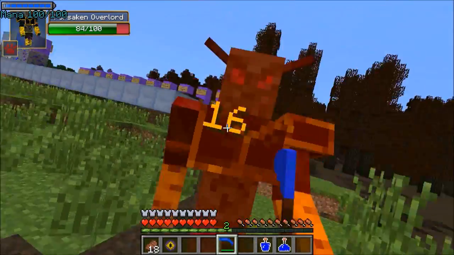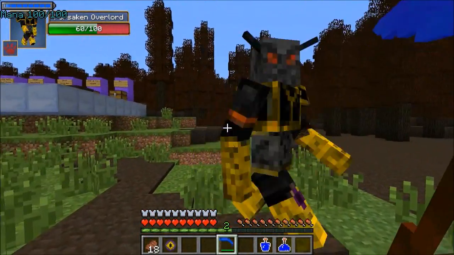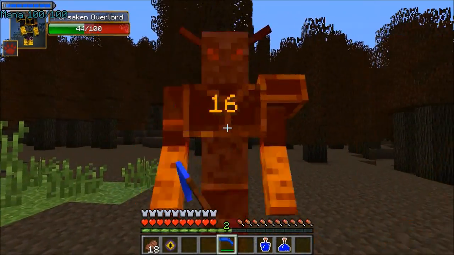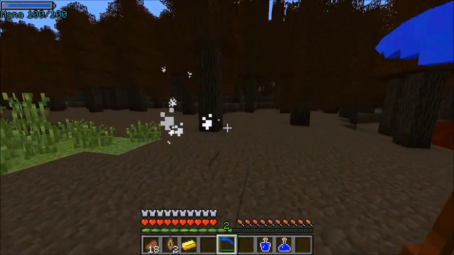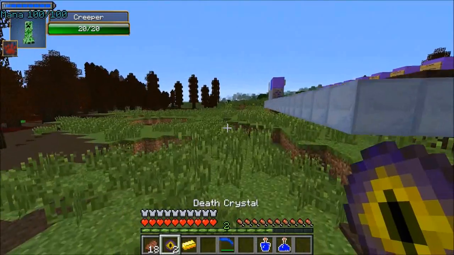It's pretty weird. It's the same dirt. I don't know what you're doing. You're making a huge mess, bro. Huge mess. He hits pretty hard, but luckily my armor is through the roof right now. So we'll take him out. Seems not to be too bad. There's no special ability with this one. He dropped a gold ingot, and we definitely got a death crystal there.